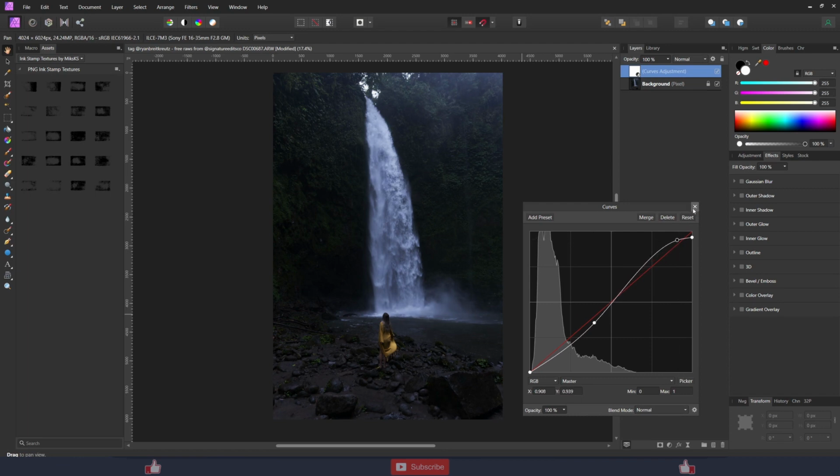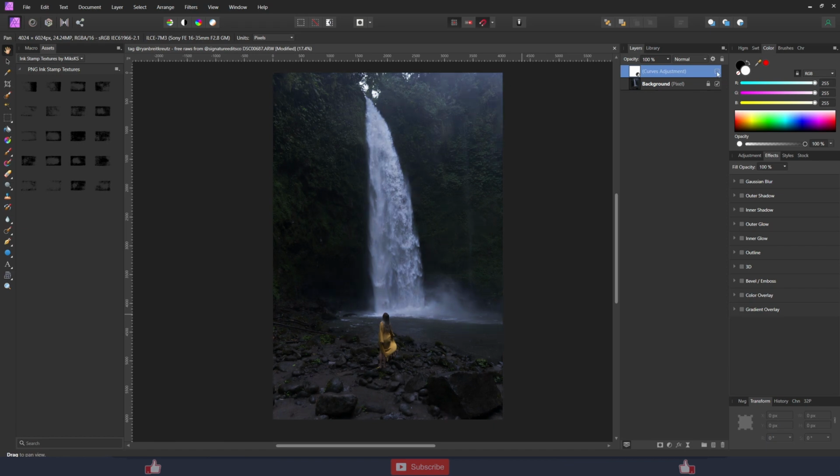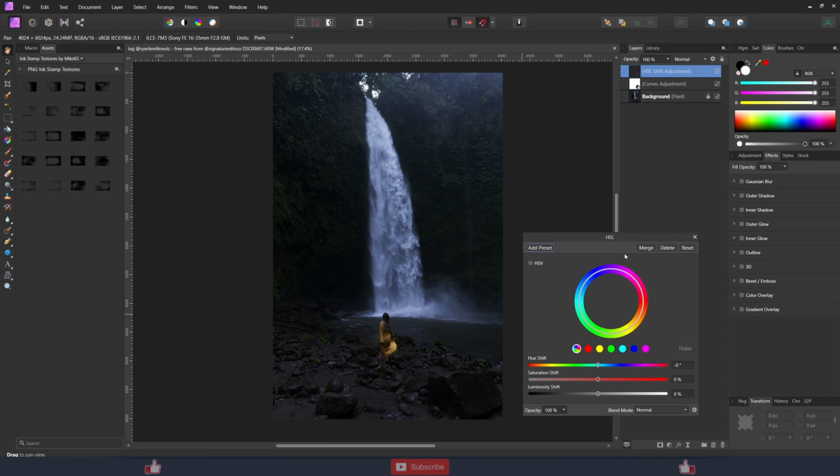Yeah, this is fine. Now I am going directly for the HSL. I am popping up the yellow color, increasing saturation, a little bit of lightness, and changing the hue to a little more yellowish kind.